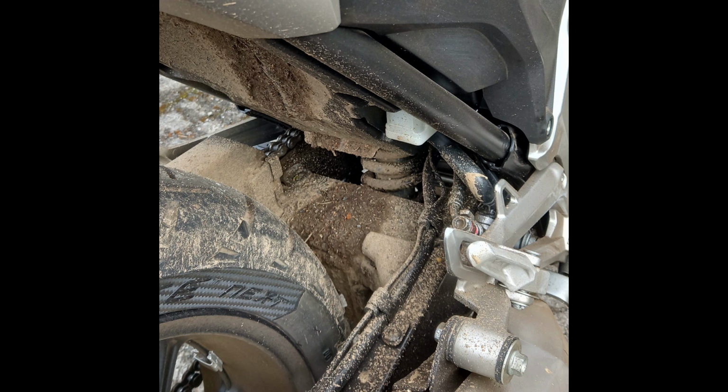I'm also finding it quite difficult to come up with a solution to protect that. Now I can hear you say, well, just fit an ugger, fit a shield. Yeah, I get that, but that is going to have all of that mud collected up in the ugger or the shield, and I'm not sure whether I want that yet. Also, I've had a look round, and for the ones that I've seen, I just don't like the look of them. There's some that replace the chain guard and come over it, and I just don't like that look. And there's some other cheap looking things, which are just like a mud flap that cable ties into the bike. I'm not really happy with that.